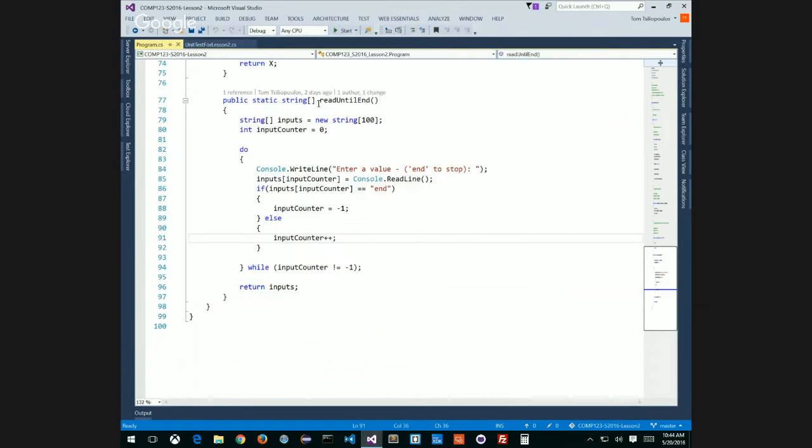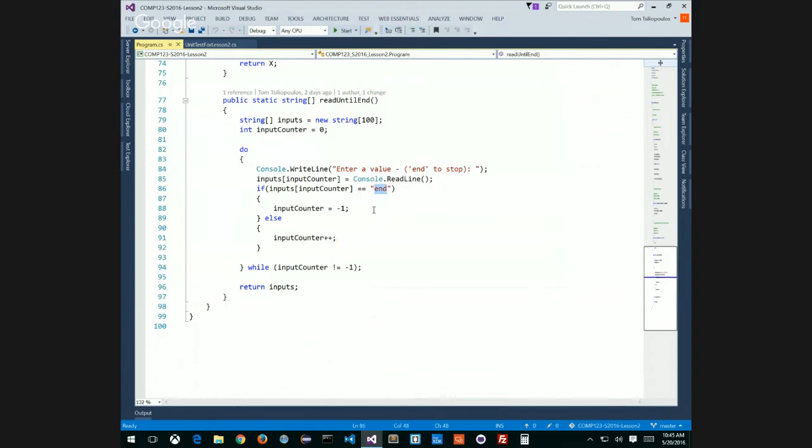So when I put the word end, does the word end get carried into my array? Is it inside my array somehow? Yes or no? What do you think? The way I've written the code, the answer is yes, because I keep inputting, and I use the input counter. The input counter increments, and then I read the line into the input counter, whatever I wrote, and then I test to see if it's end.